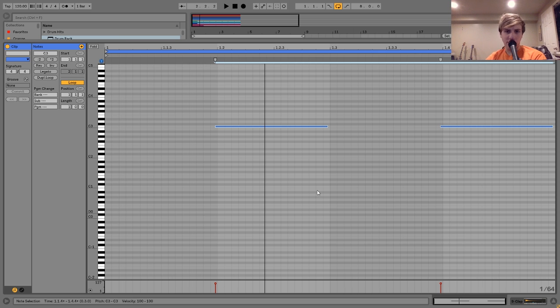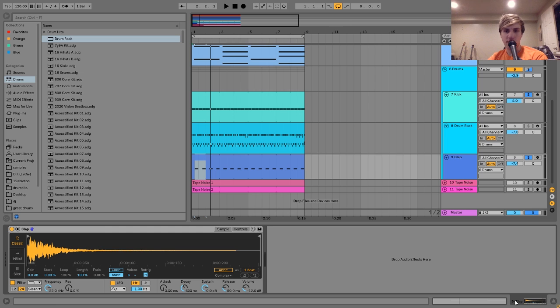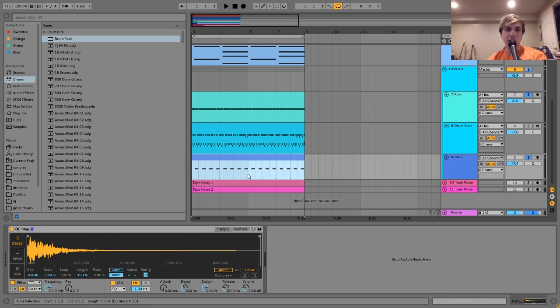And this is something I hear in a lot of Floating Points music as well. I know he definitely uses this technique for sure. So, yeah, I recommend doing that. When you have these really short claps that kind of just sound like a part of your kick almost when they hit with it, try moving them just slightly back because it'll give you a kind of cool feel.